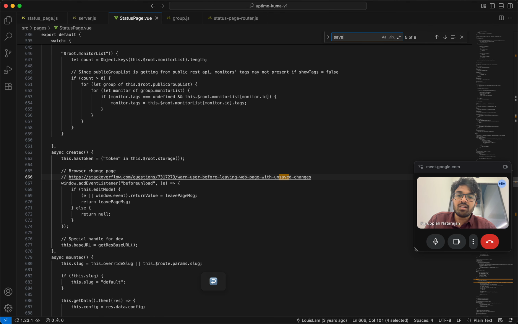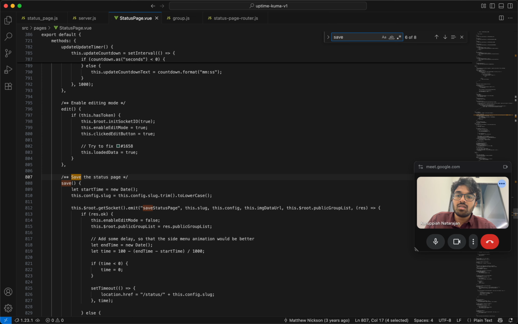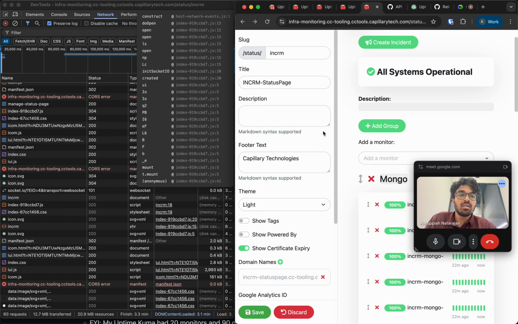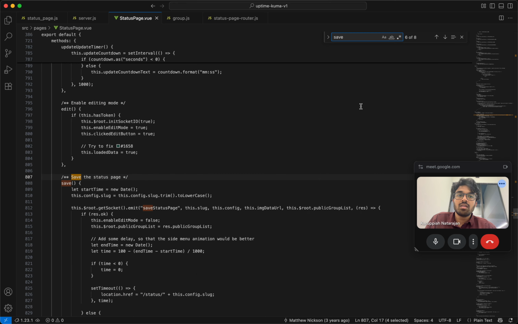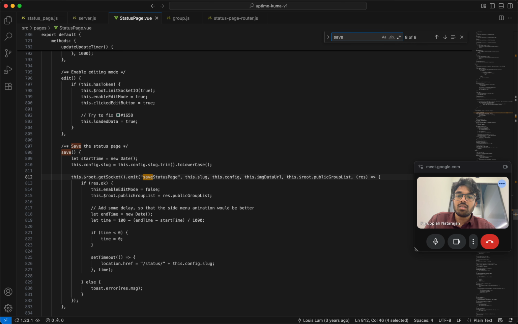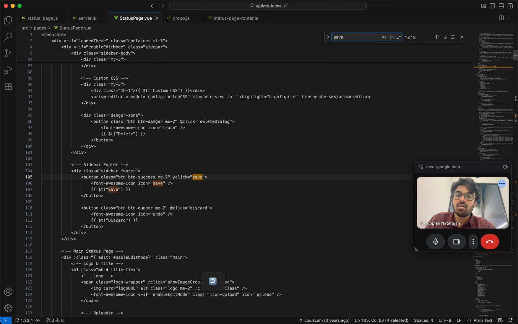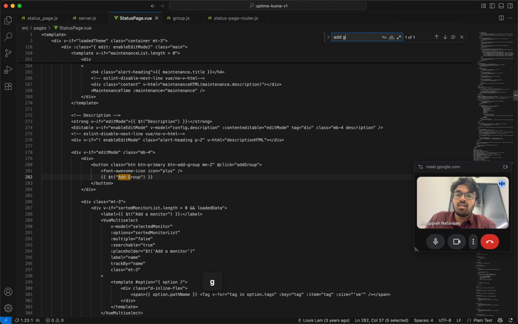Once you click save, where does it go? So it's not edit status page, but it's save status page. So this is the save. Click will call save over here. Add group. Click will call add group. Okay, makes sense. This one.